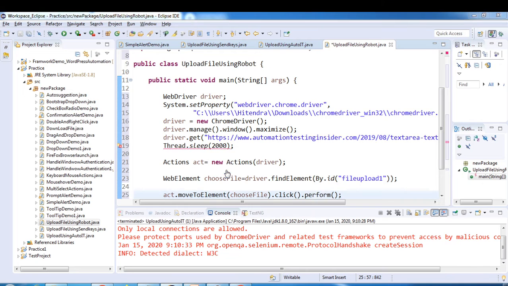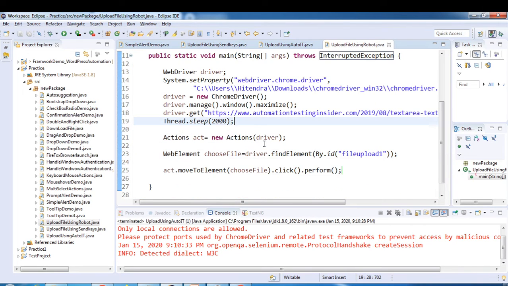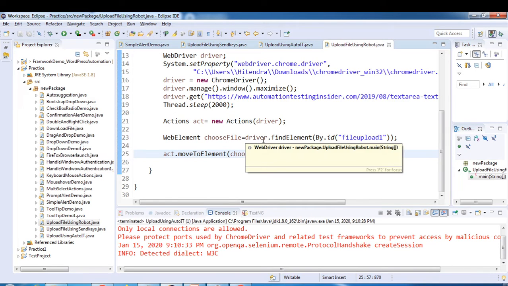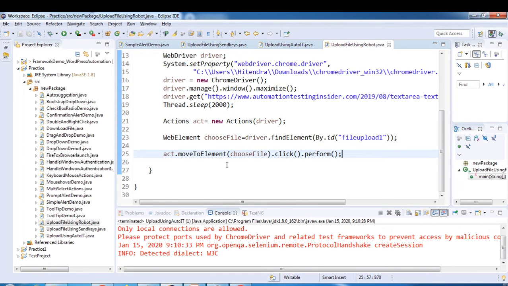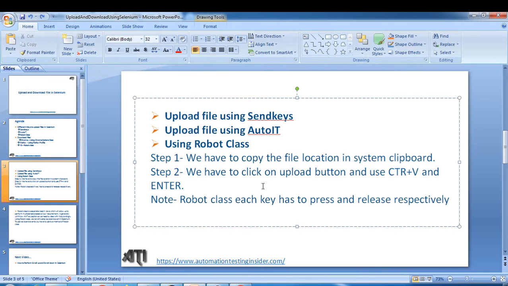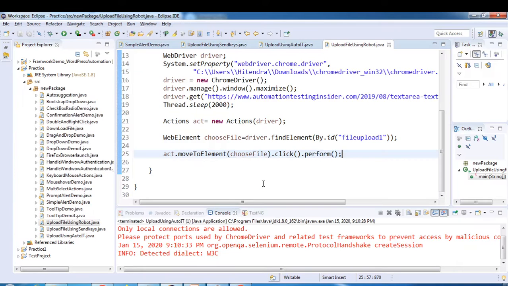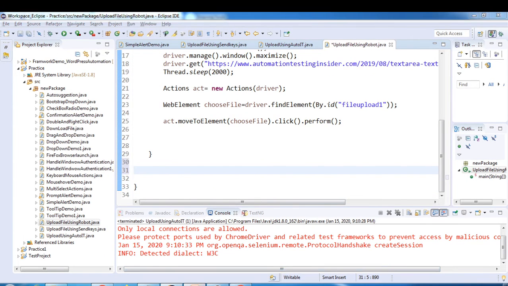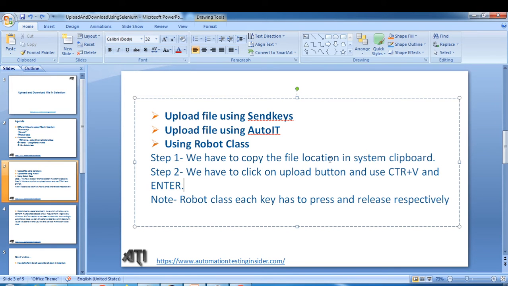We can copy paste from the previous class till here, and we have to click on the upload button to use Control V and Enter. Okay, fine. Now we'll create one method. For the first step, we have to copy the file location in the system clipboard.